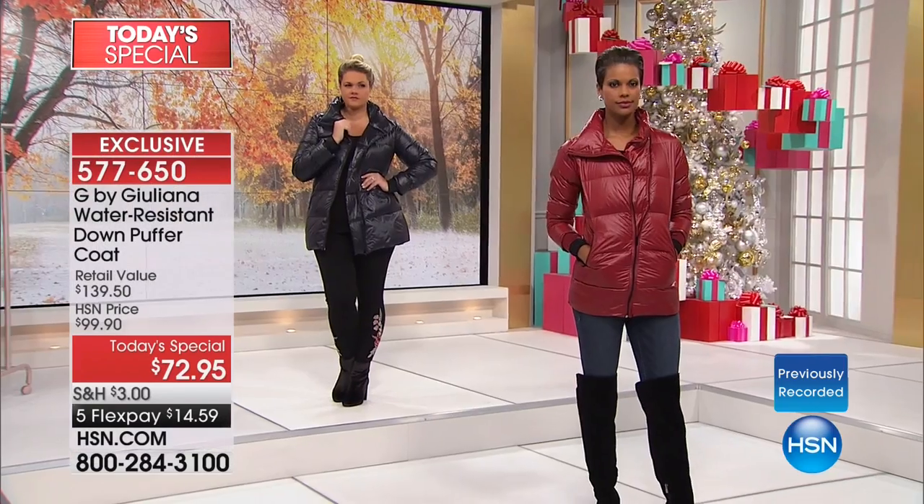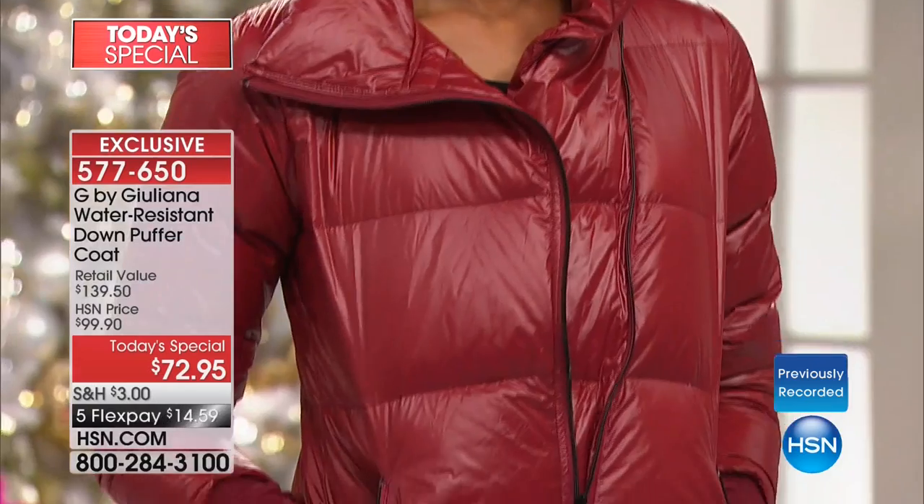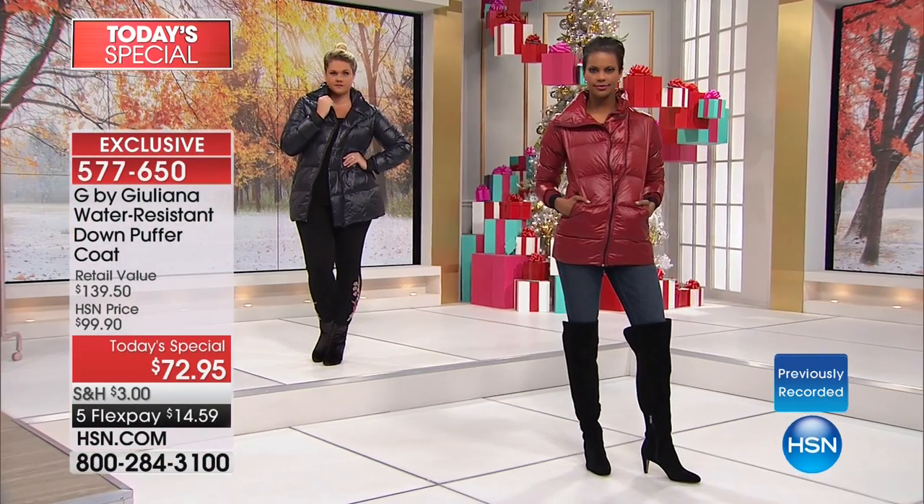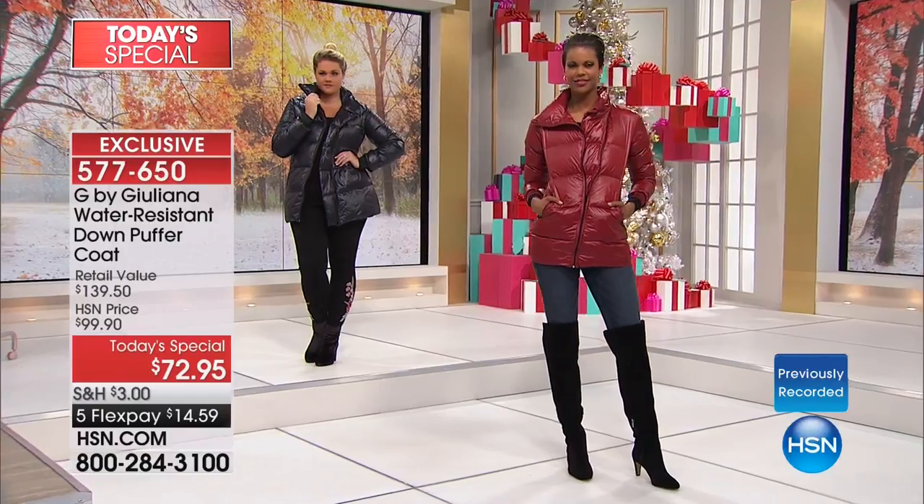I have a puffer that I've had for a really long time — it is super heavy. Trust me, it is warm. It's really really long. There is nothing attractive about this thing, but it does the job when it's cold. And on a day like today you're right — I wore this yesterday in Chicago and it just was too heavy. My husband makes fun of me. He's like, 'where are you going? It's not a snowstorm outside, it's 42 degrees.'